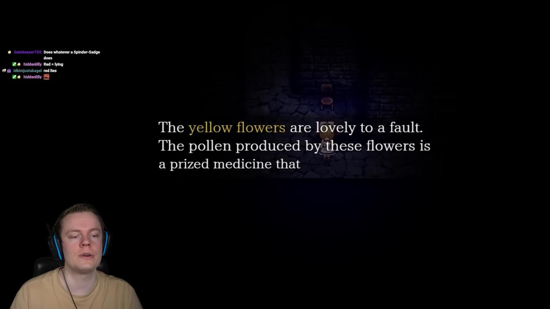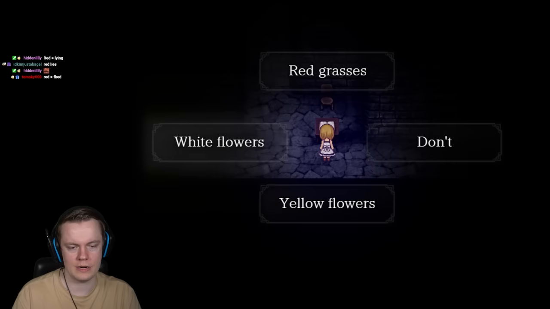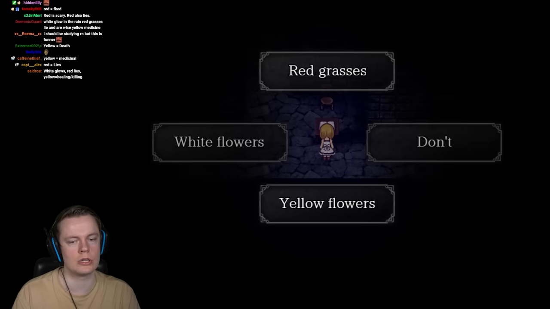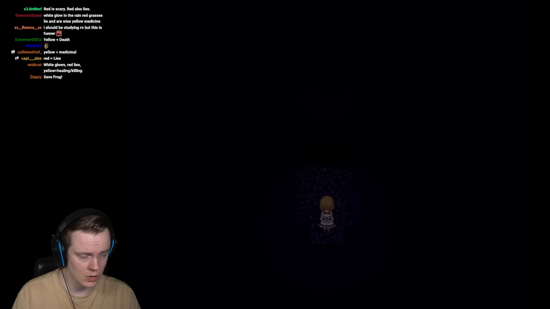The yellow flowers are lovely to a fault. The pollen produced by these flowers is prized medicine that can both save and take lives. Okay. Let's read it again. So, wait, what? Red grasses are lying. Yeah, red grasses lie. White flowers are most beautiful and their petals glow in the rain. And then yellow are lovely. The pollen produced by these flowers is prized, can both save and take lives. Okay. Understood.